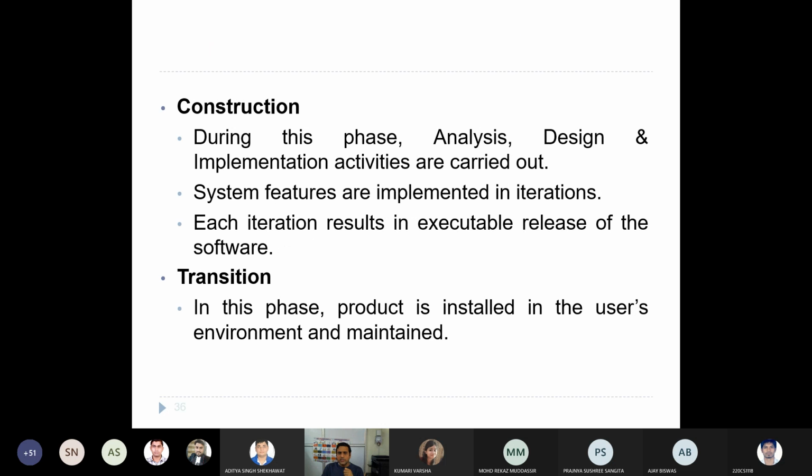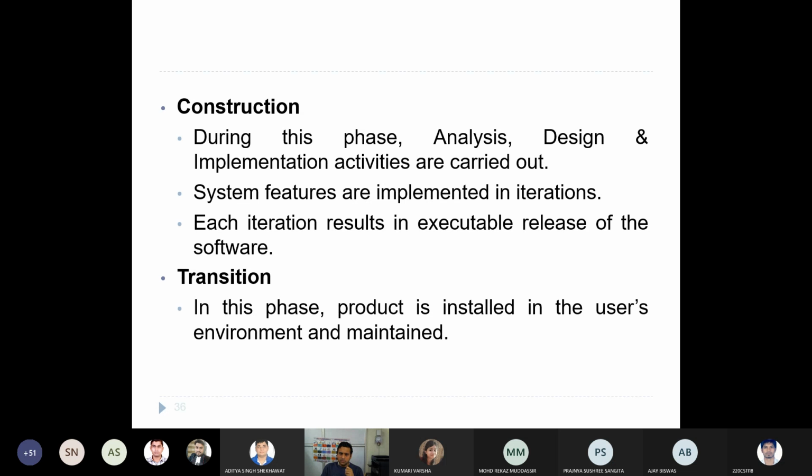And your construction phase actually consists of analysis, design, and implementation, right? So you will be carrying out the analysis models, right? You will be coming up with all those models. You will be constructing those models, and then you will accordingly convert those analysis models into the design models, right? Into the design, and thereafter, those designs will be implemented.